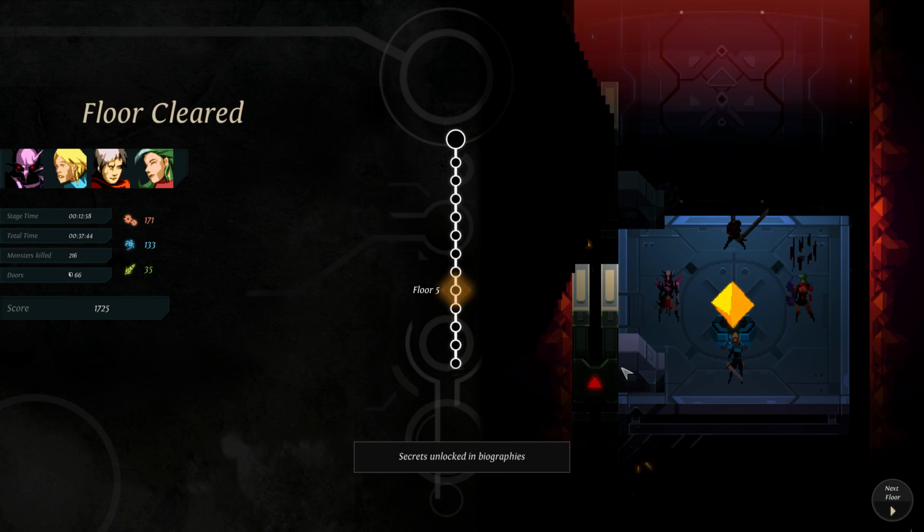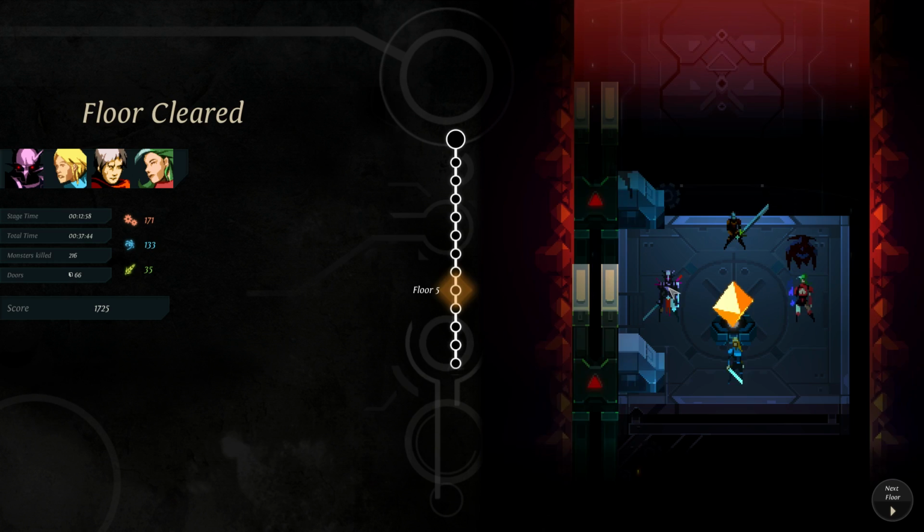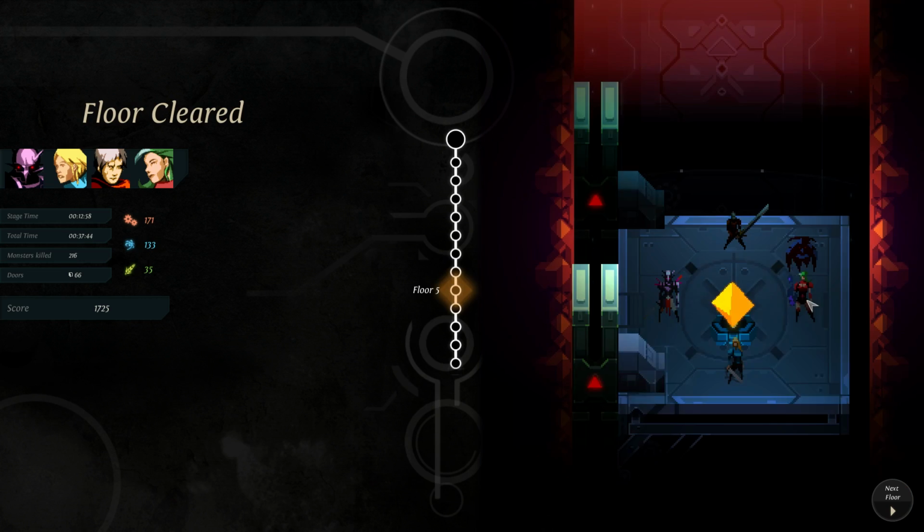Secrets unlocked in biographies. Interesting, I didn't think that there was any interaction between Hikensha and anyone else, but looks as if there will be a story between Hikensha and Mizi. I'm interested to see how that folds up, but for the time being, that'll be it for this episode.